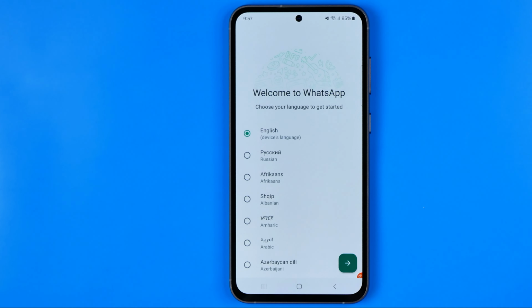Simply open up the second app and go through all of this process by entering all the necessary data and by entering your other login data such as a phone number and password.